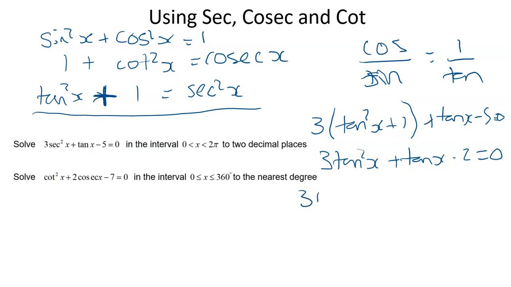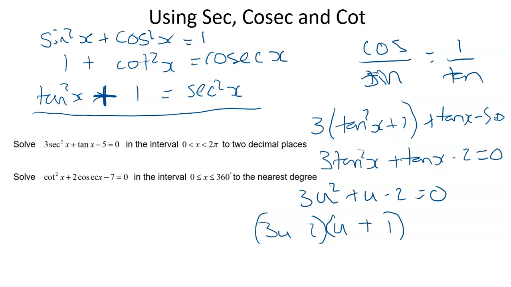So if we write this as 3u squared plus u minus 2, just to do the quadratic first, I wonder if we can factorize it. It will be 3u and a u, and it'll be a 1 and a 2, and we've got to make 1. So 3 times 1 and 2 times 1, that should work. And if we want positive 1, we need positive 3 minus 2. Okay, so that's great. So we've got that u equals minus 1, and that u equals 2/3.